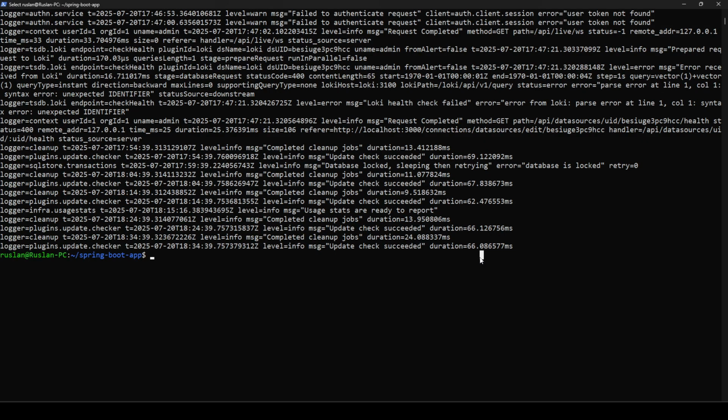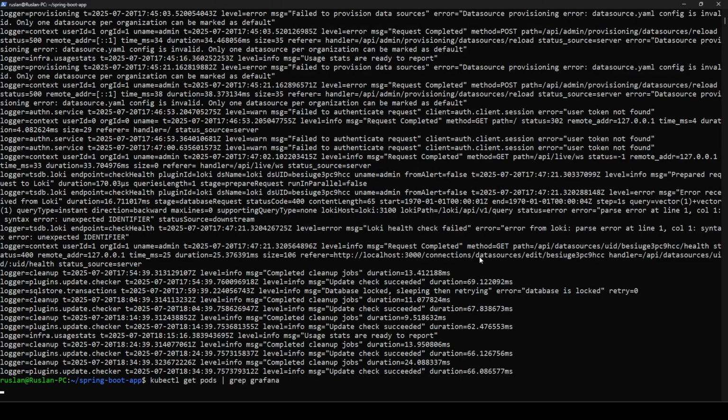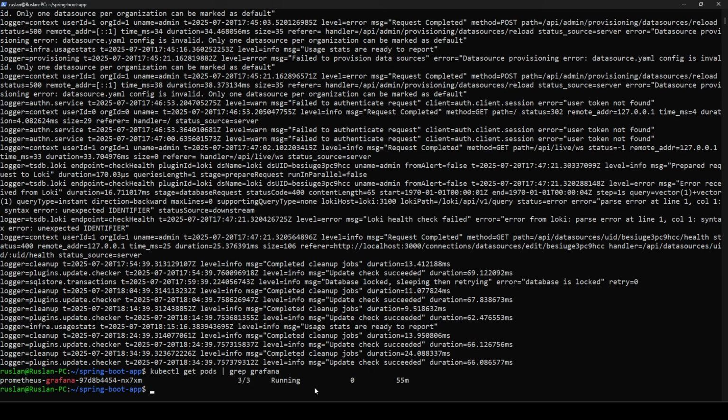Okay, I check. I'm going to jump inside the Grafana pod. Okay, kubectl get pods, grep grafana. Okay, kubectl exec interactive terminal, sh.